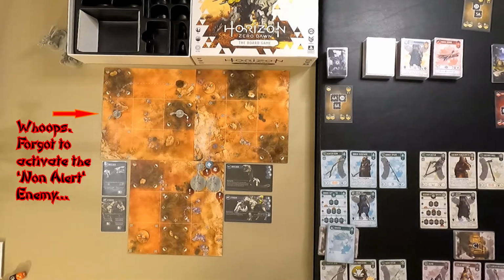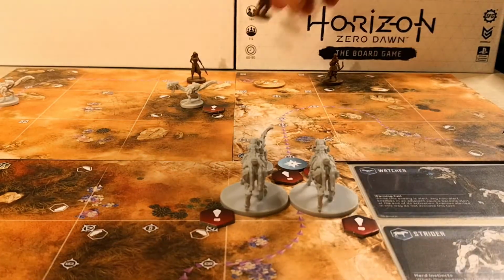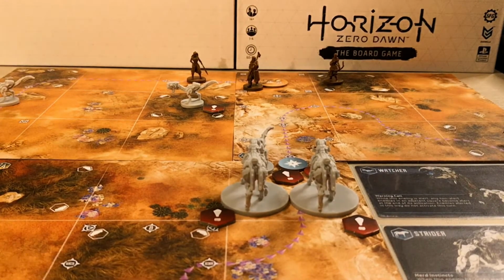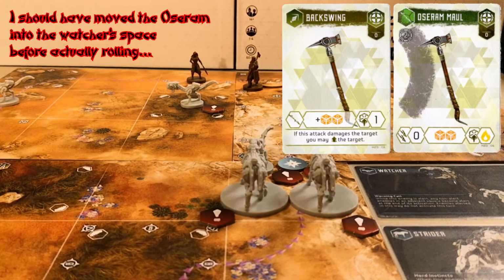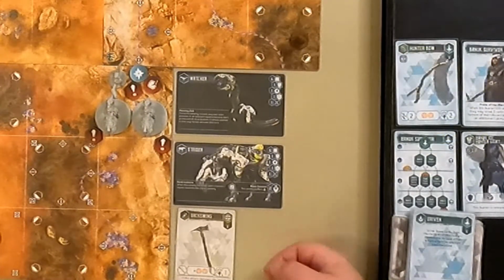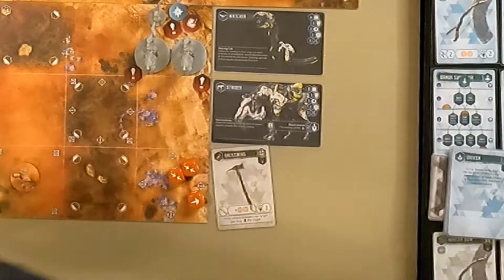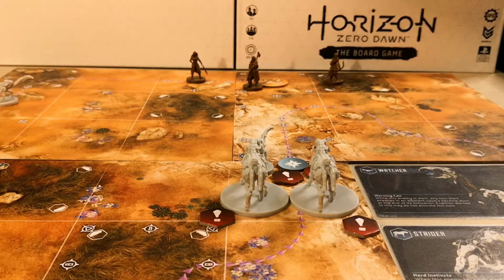On to the Ostrom. Okay, the Ostrom has a backswing in their hand, so smacky smack time. The Ostrom is going to sneak and then make a melee attack using backswing to add 2 orange die to the hammer's 2 orange die. And we're just going to swing at this guy. Well, we have a whopping 6. Minus 1 for the armor is 5. 5 is enough to smash that Watcher to bits. So that Watcher is shattered.